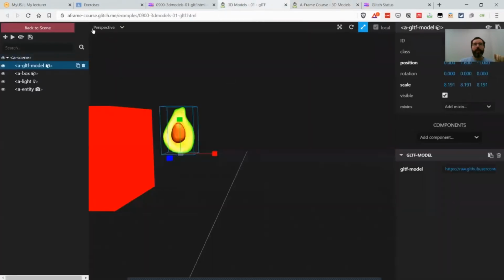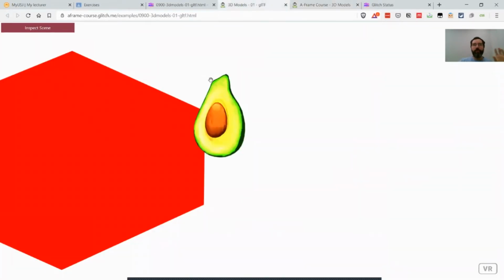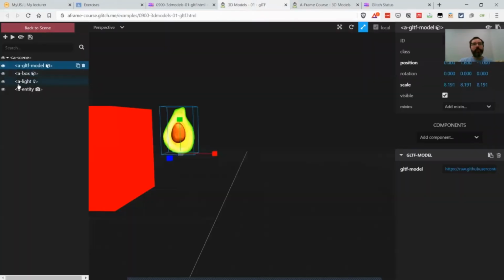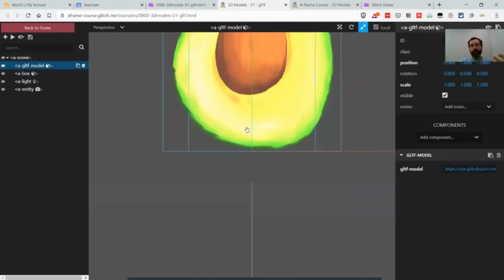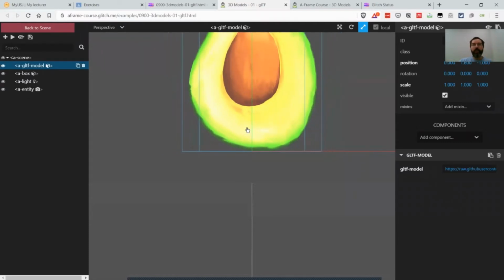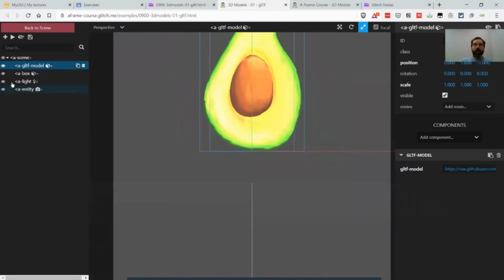So when your scene loads, just open the inspector and then look for the model in the scene hierarchy, and if it is really small, then you can just press the F key. I'll put this back at the scale of 1 as it was. You can just press the F key and it will focus on the object. So if it was really loaded, you should see something. If the object is not here, or if the element is there, but when you focus, you still don't see anything, then you might have a problem.